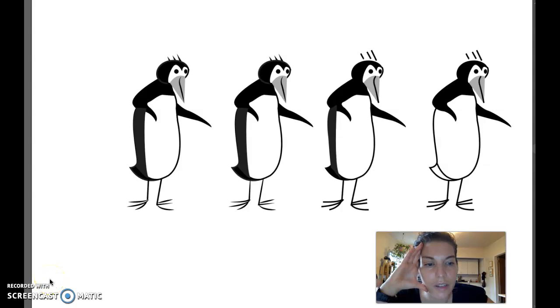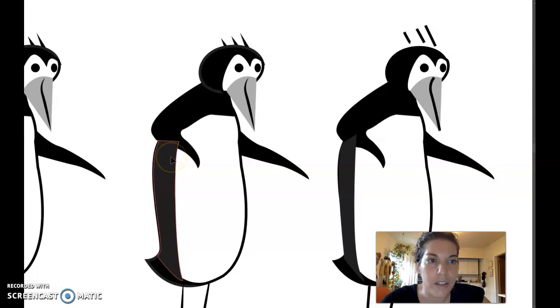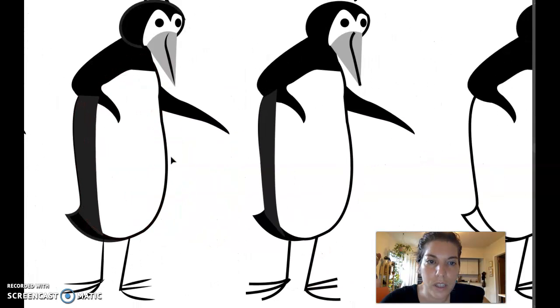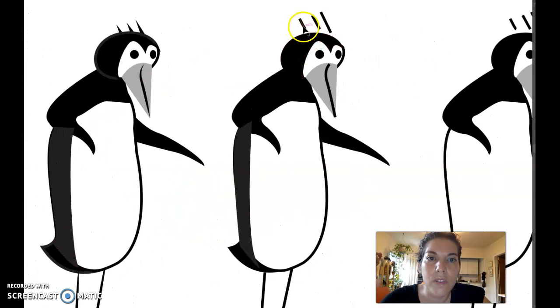Let's talk a little bit about the progression of this image as I'm working on it. So you can see here, these are paths, right?